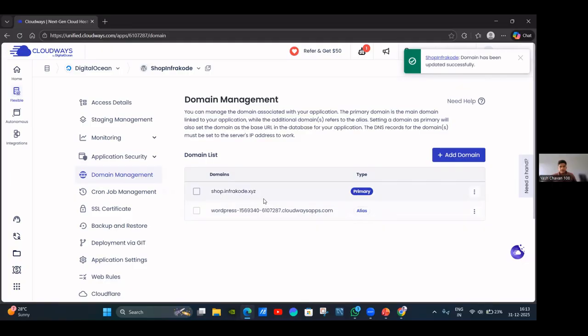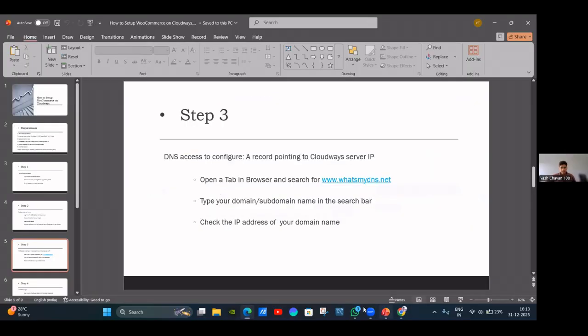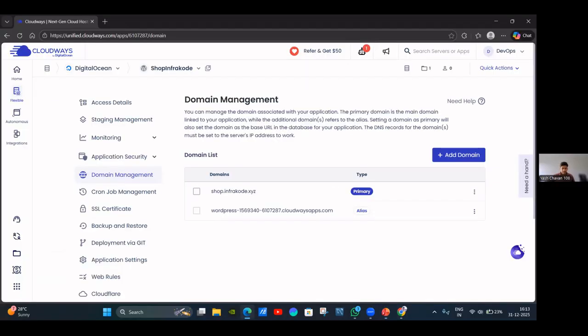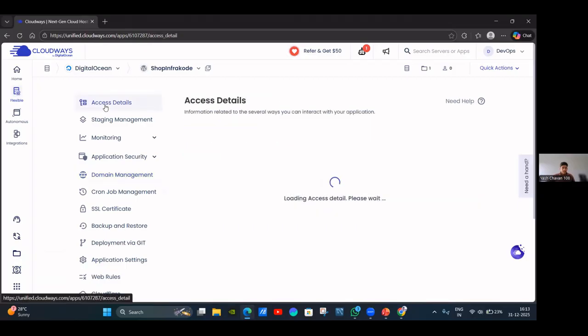So the domain name has been set as the primary domain successfully. So let's go towards the next step. Our next step will be you have to log in to the WordPress of your domain. So you can simply log in here. Just go to this access details.